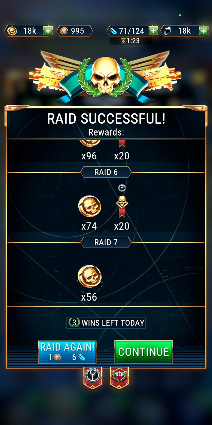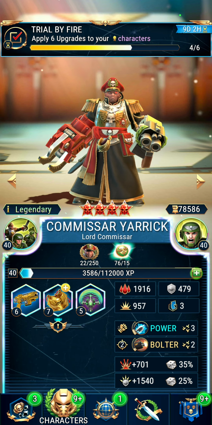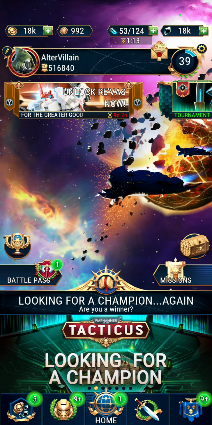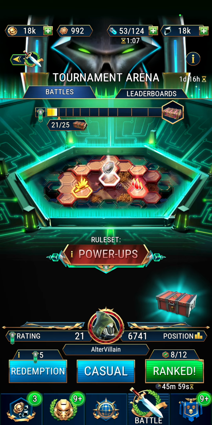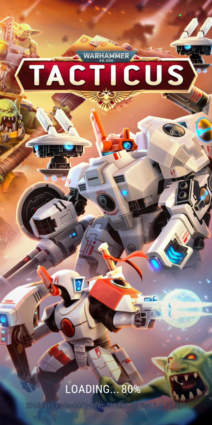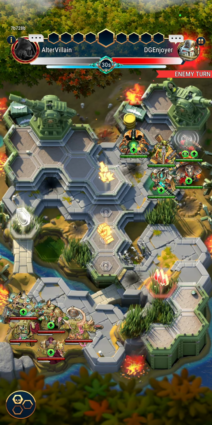I just don't want to have my energy wasted, so we can try to use some of the energy. Yes, so finally Yarik is on high rank. 85,000, pretty nice. So we lost one battle, we won two battles so far. So I already, after three battles, can say that this is a progress in PvP arena fights.